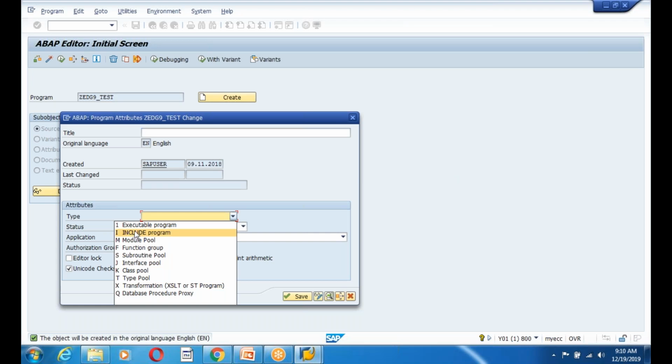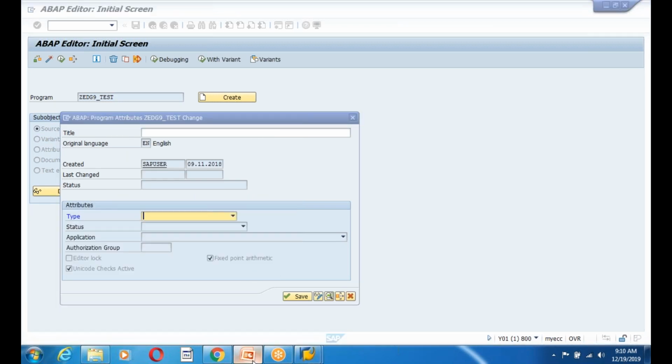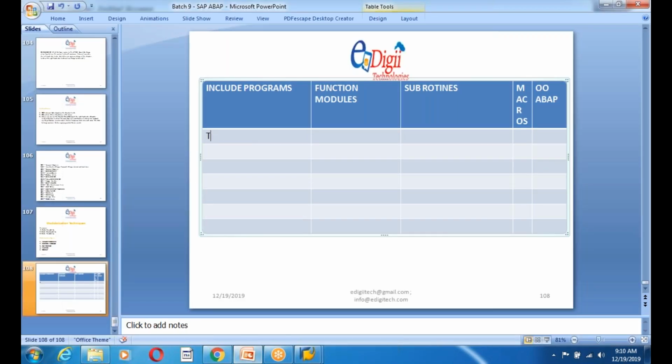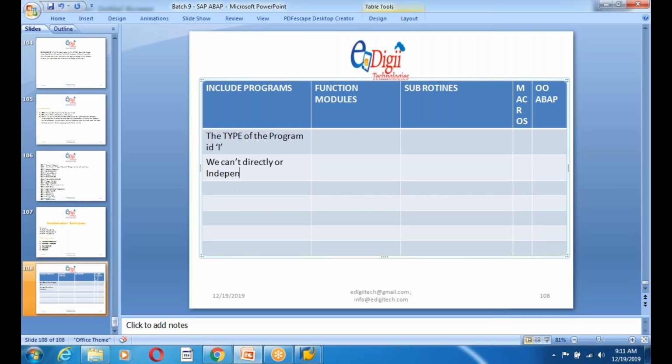So we handle 7 types of programs, guys. What exactly is the include program we are going to discuss now? The type of the program is I. I means it's an include program. Include programs, guys, we cannot directly or independently execute or test.